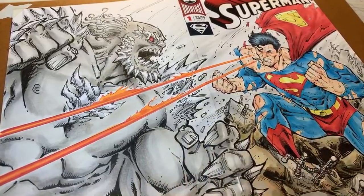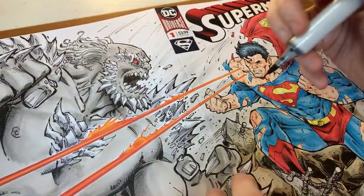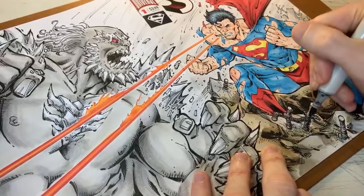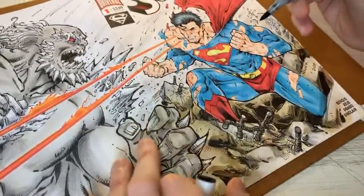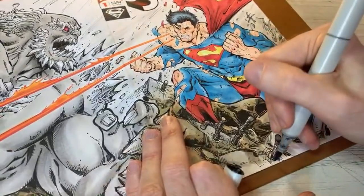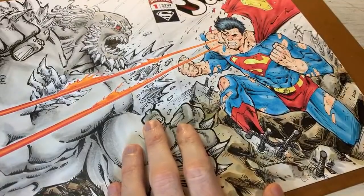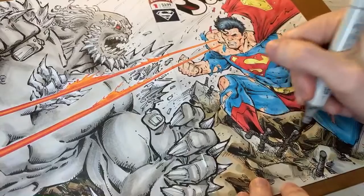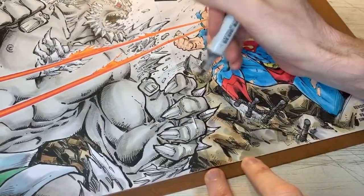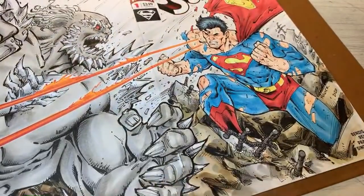Okay, let's see, I want to render out these rebar, and then I need to add the shadows, and we're going to gritty this up with my trick that I do for when I color blood onto a character. So using a neutral gray 4 here for the rebar. Little cool gray, or neutral gray 3 there.